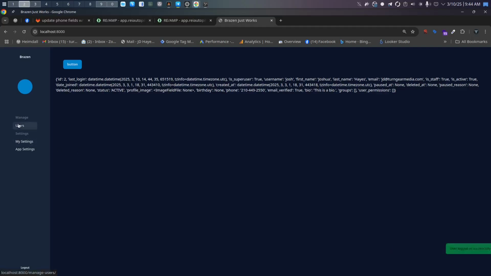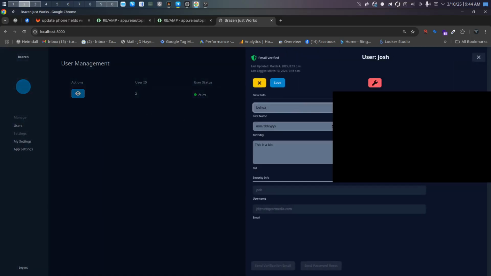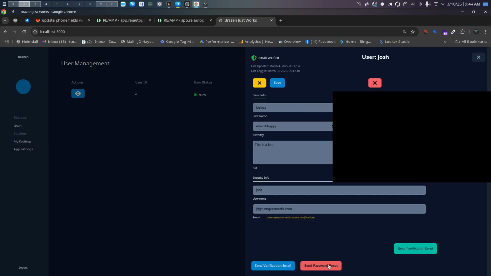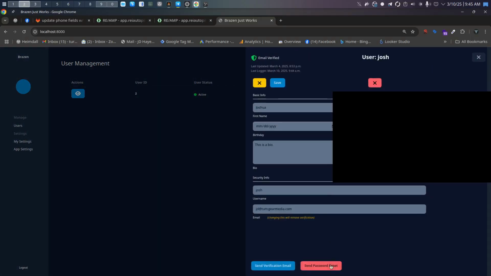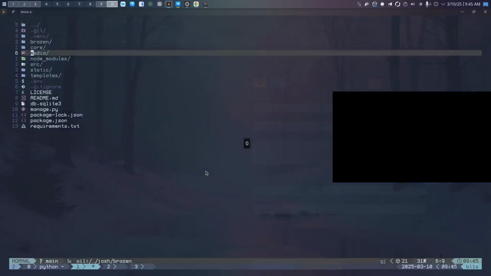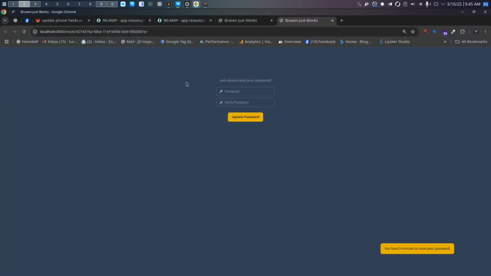And this is just a shell. It doesn't have a whole lot of stuff, but you can manage users and stuff here. Like for editing users, I can edit basic stuff, send verification emails, password resets, all that kind of thing. Let me do a quick reset of my password. Now, it's not technically hooked up. It does work. I have done it, but on my local environment, I don't like to just leave that running. So it actually just prints this link here and go. Yeah, and in doing that, it resets it.